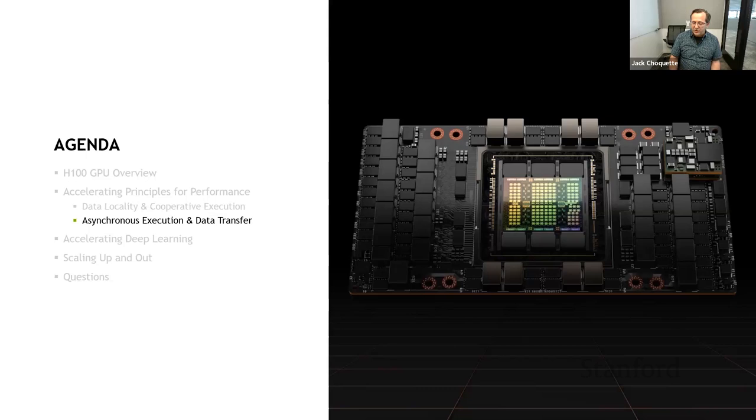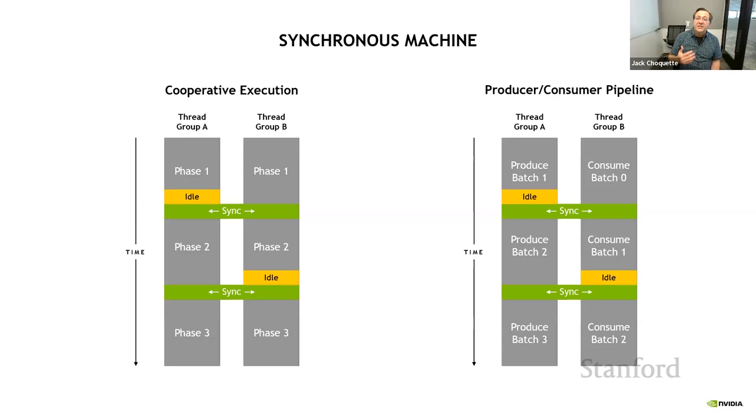I'm going to first review how things work in a synchronous machine design approach. When working on parallel computation, multiple threads will work together to perform that computation. One way to do this is the threads can work cooperatively. This is where each thread is doing some computation, but working on different parts of the data. They're seeing the same computation, but working on different parts of the data. At each phase of computation, the threads will synchronize and ensure that the data they're working on is ready for the next phase of computation on that data.